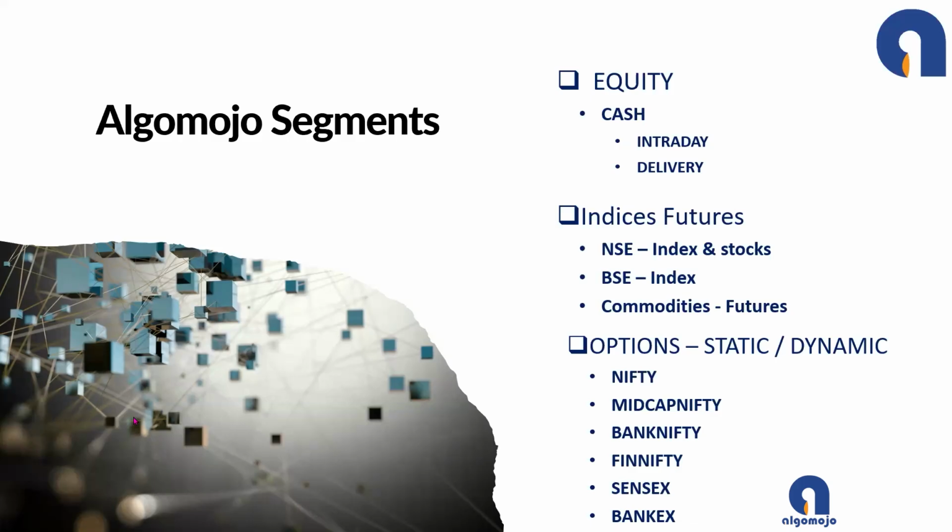Similarly, in terms of options, you can set either a static option to trade or even a dynamic option. Now, when we say static option, suppose you are a trader and you would like to trade a particular strike price for the entire day. You can specify that. Suppose you want to trade in, say, 23,500 CE or PE for all the signals coming in throughout the day. You can set that as a strike price. So any signal coming in will be sent to the exchanges for that strike price as such.